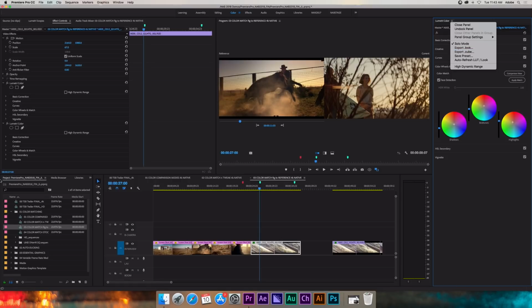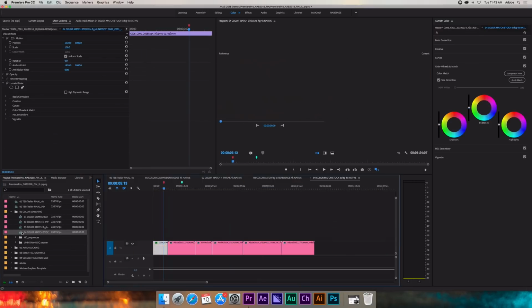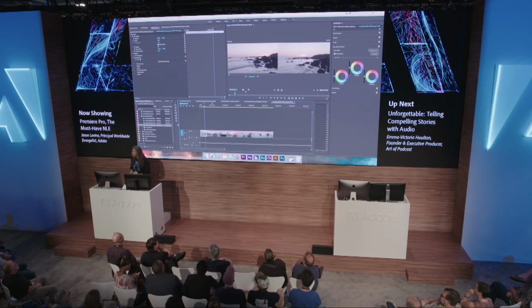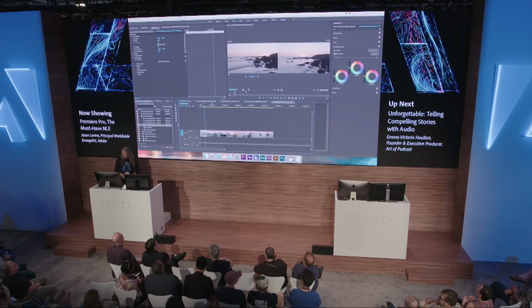Pretty nice. Now the last thing I'll show you with regard to color actually deals directly with working with stock footage. So quick show of hands here. How many of you, whether it's Adobe Stock or someone else, use stock video in your edits? Okay, a lot of hands. Over the last few years, we've seen more and more of this, part of why we now offer Adobe Stock directly integrated into Premiere Pro. We'll talk more about that in a moment.